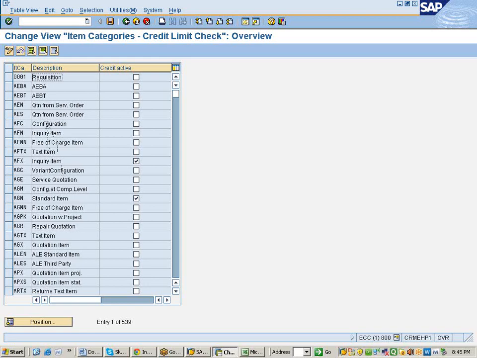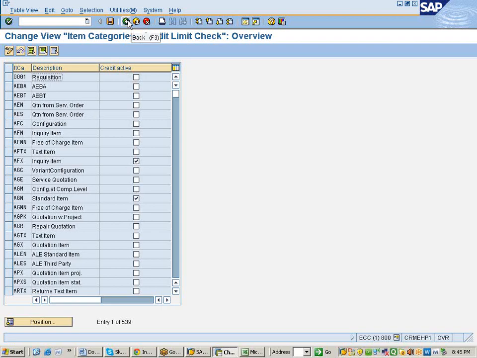Even though you can create item categories, it is always recommended to use the ones from sales and distribution. There are standard item categories already delivered by the SAP system. Most of the things are delivered by SAP itself in item categories, sales documents or delivery documents. So what we need to do is identify the item category and check the credit active.